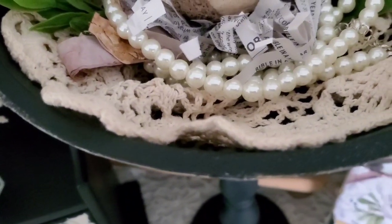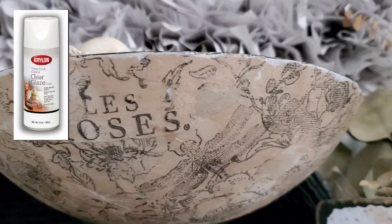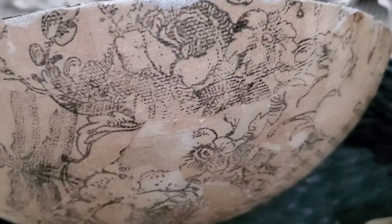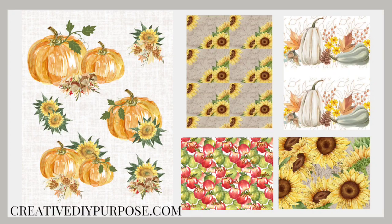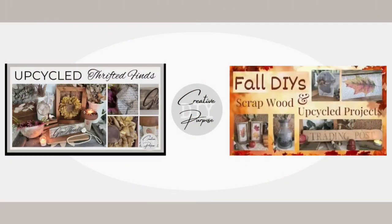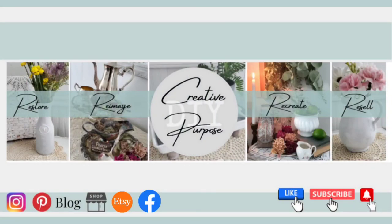After the paper had a chance to dry, I took some fine grit sandpaper and went right along the edge, then took the piece outside and used some spray paint inside the bowl. To seal the entire piece I used the Krylon triple spray sealer. I created a post on my blog with free printable pages that can be used to create your own DIY transfers, including decoupage paper like we used today. If you'd like to see more projects where I use the antiquing wax on paper, click the video on the left, and click the one on the right to find out how I print on book pages. Thanks so much for joining me today — I hope you enjoyed this video. I'll see you Wednesday for a bonus video. Have a super blessed day — God bless!